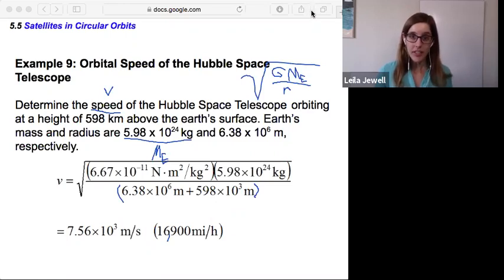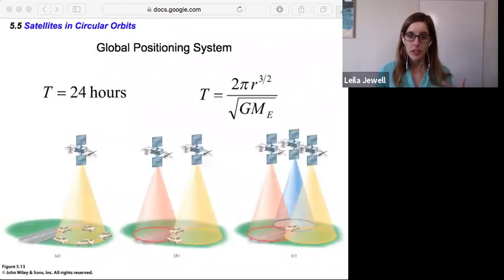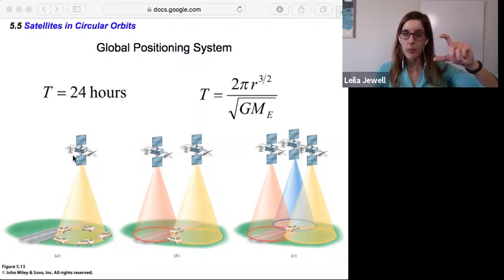But satellites like this are really important. They have a number of applications. One such application is the Global Positioning System, more commonly known as GPS. GPS is able to send a signal down to a receiver, say in your car, and that receiver sends the signal back up. It can use that known distance and the delay in time to figure out that your car must be at a certain distance away from it.